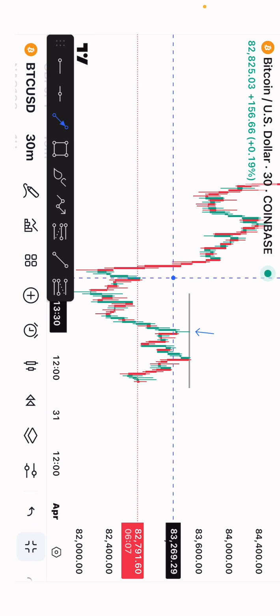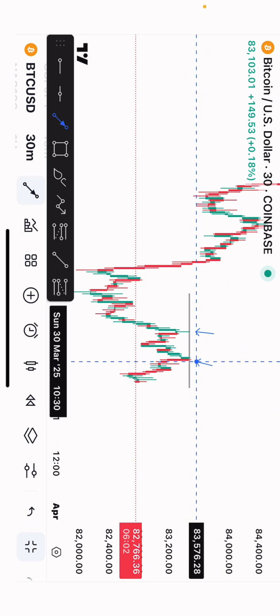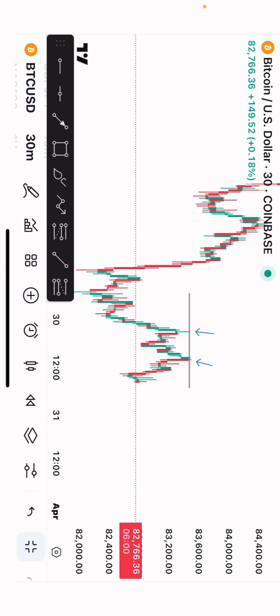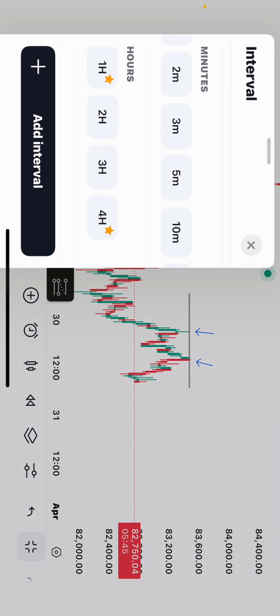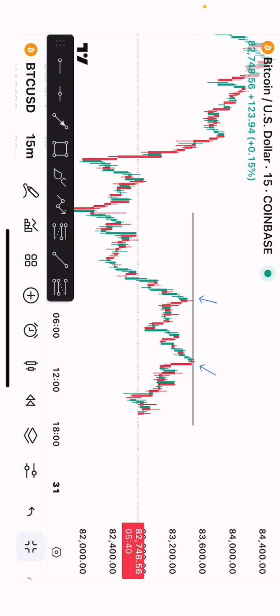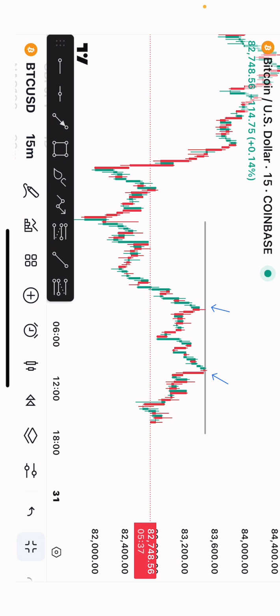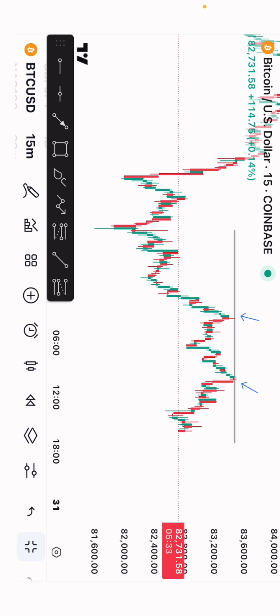So what I did was, okay, this market came here and then it reversed, and I'm on my M30 chart. So if it comes there for the second time, there's a higher probability that it might reverse, but I could not see it very well. So I moved to the M15 time frame, which is here, you see. And then when the market came to that same level the second time, I plugged my sells.